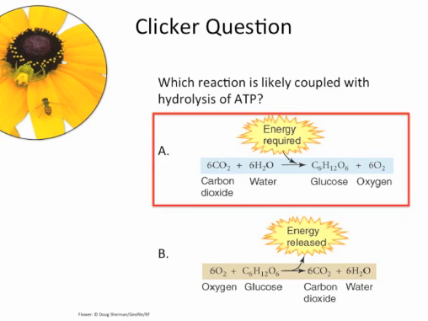B would do the opposite. B would actually provide energy for ADP to be converted back to ATP. Right? So this is the reaction on the bottom for cellular respiration. Oxygen and glucose, so the glucose you eat and the oxygen you breathe in, are converted into carbon dioxide that you breathe out and water. And in the process it releases energy. That energy is captured by ADP, turning it into ATP.